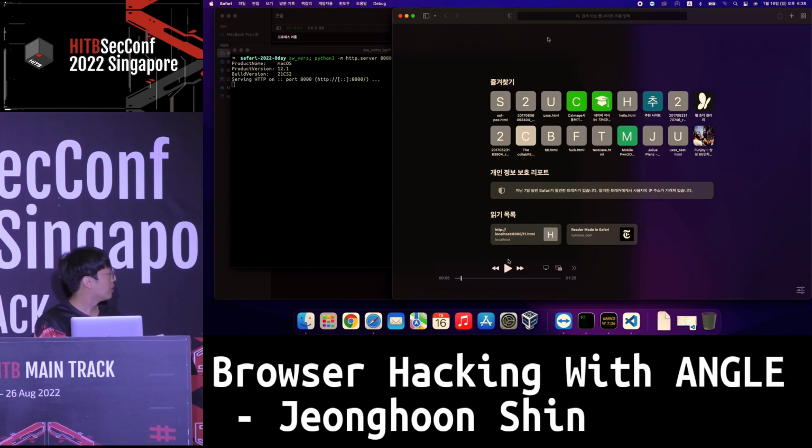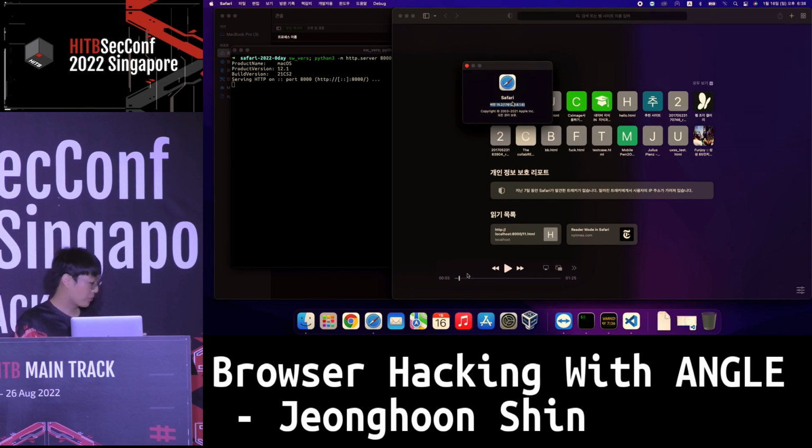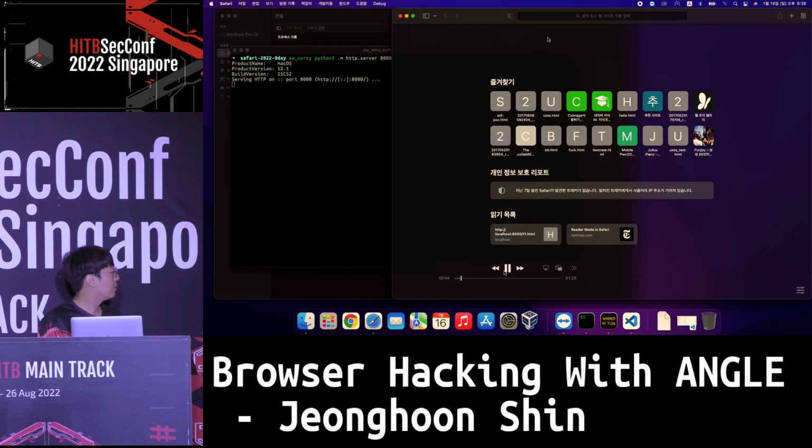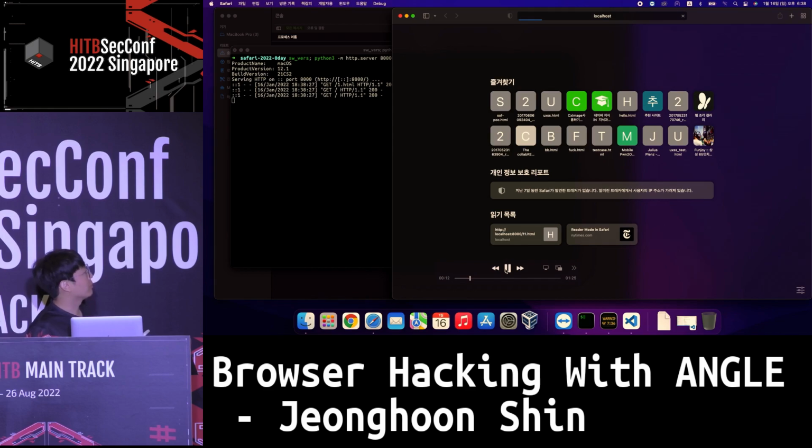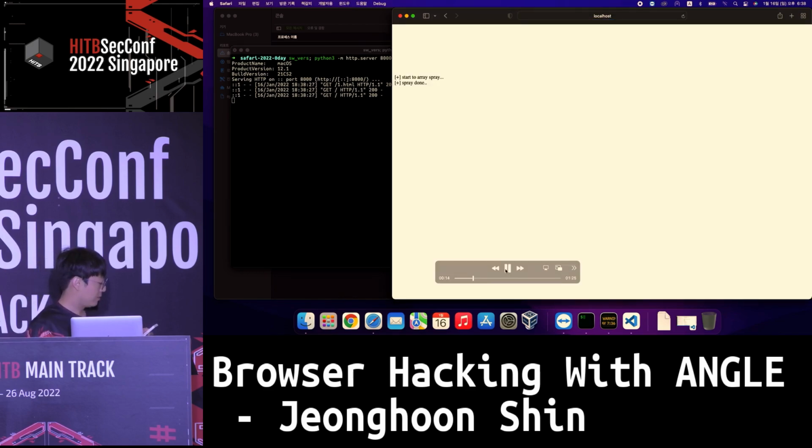Here. Okay, check the browser version, and after that, try to exploit. But it will fail, because of a wrongly predicted butterfly address.